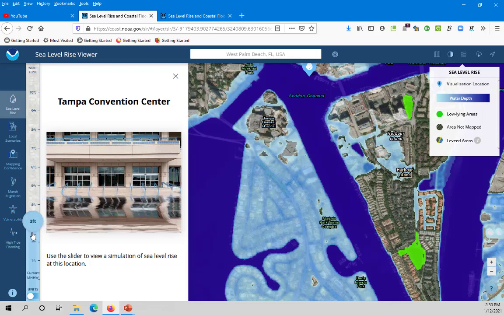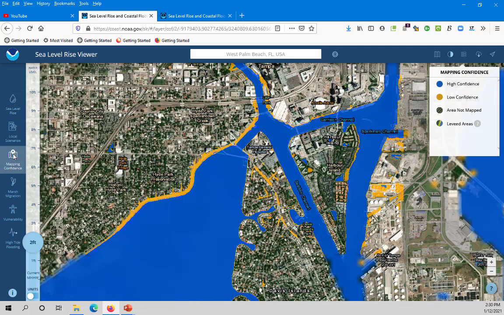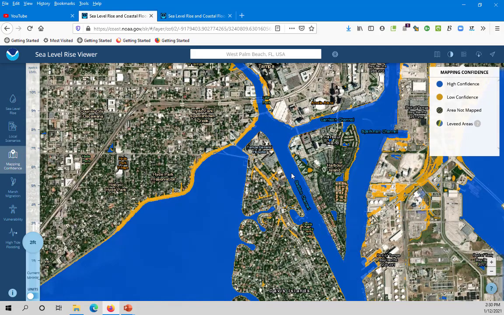So this is a very useful tool that can give us an idea of what is likely to happen if a scenario unfolds. With the tool, we also capture areas where the model has low confidence in terms of the level of inundation. We're not too sure about what the model is producing, so that gives you the level of error in the model.